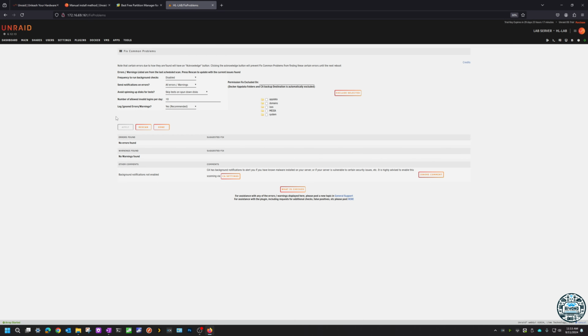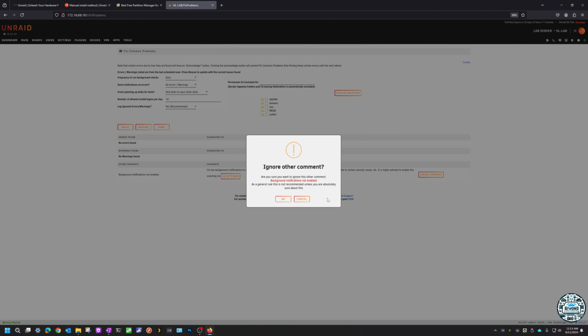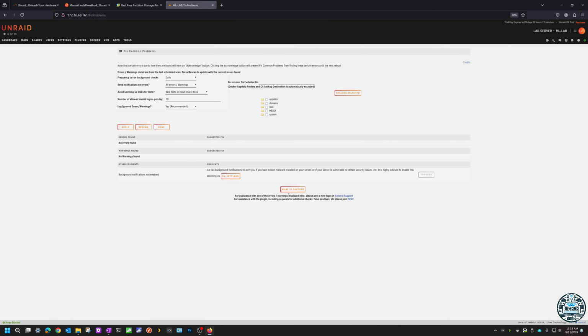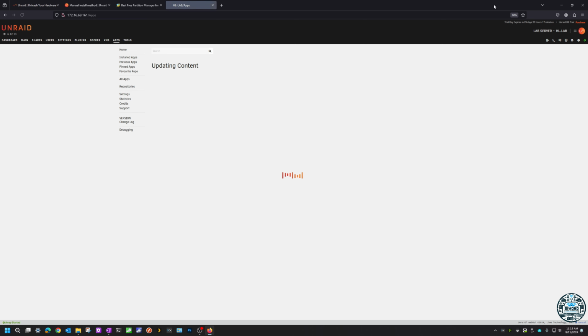And I will not go into all the applications exactly. I will just glaze through them. You can schedule it here daily or weekly to actually do a manual check. It will do a check and tell you. Background notifications, and so on. I'm just going to ignore it, because we're just going to glaze through all these add-ons. We've got plenty more to go.